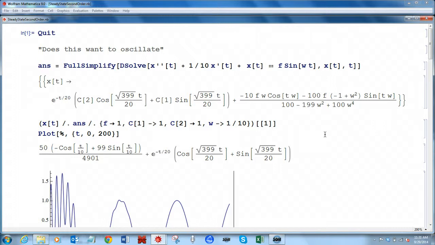Laplace transform? Very good, and it's output over input. I'm going to get it like this. I don't want to waste time, right? So see if you can do this. It's going to be output over input. I'll use capital letters to say that I did a Laplace transform, and this is going to be 1 over s squared plus 1/10 s plus 1. See how I did that? Now you can put in as many steps as you want, but this is where you want to start. You don't get any credit on the exam until you do more than this, right? So you want to get there quick. Everybody okay with it? All right.